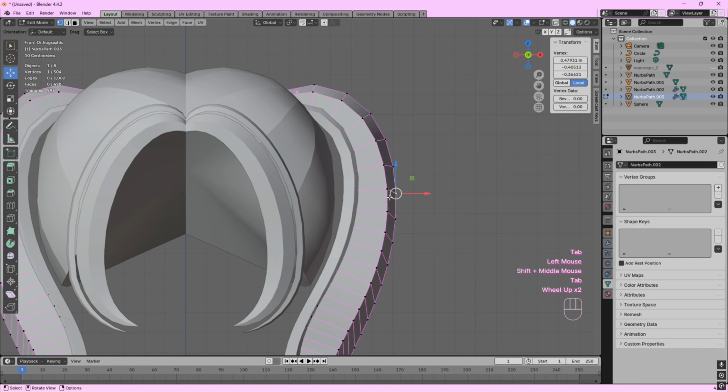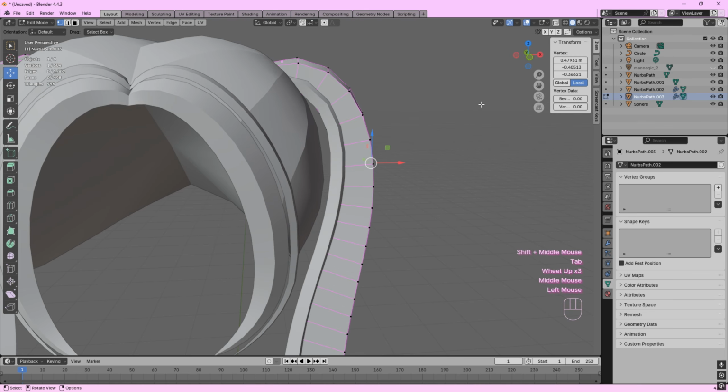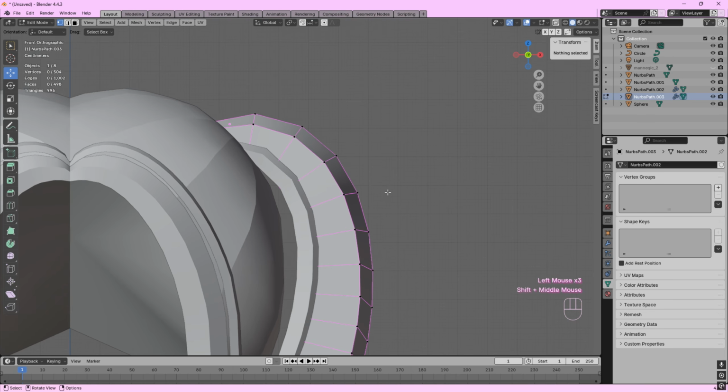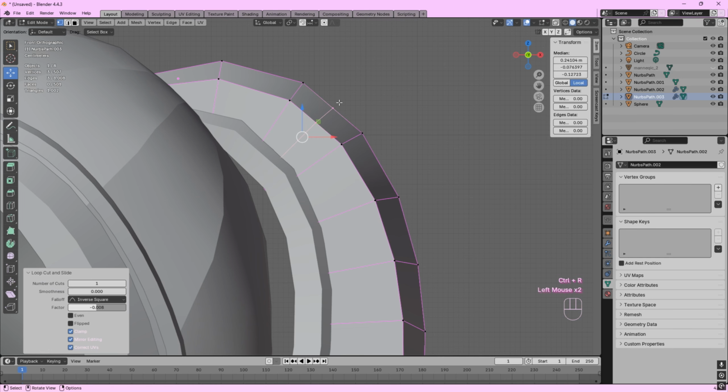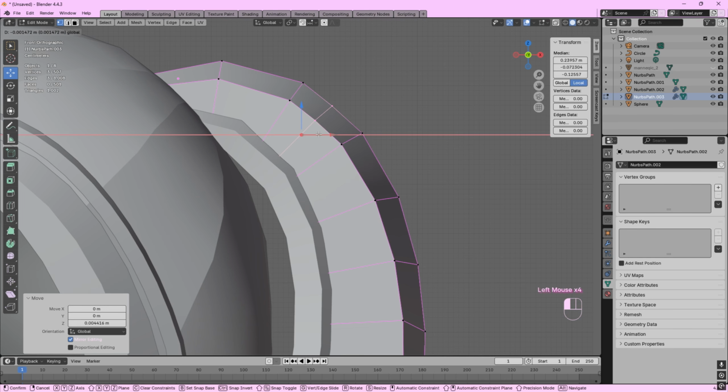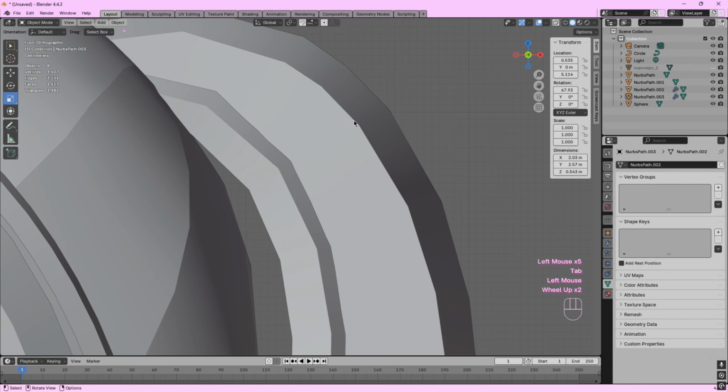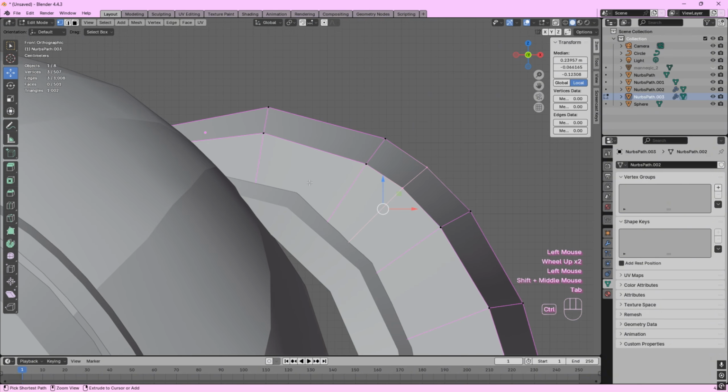And if your pigtails are looking a bit weird from the sides here, you can also add edge loops by Control and R, and just making them more circular and how you want them to look.